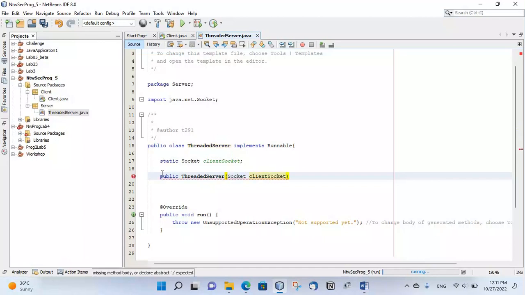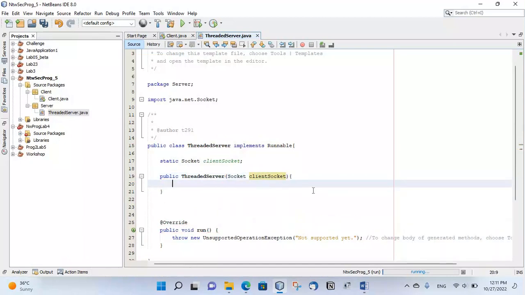I will specify this later on. So I will be invoking this method, and I will send the details about the client socket. So we are going to define it in here. So ThreadedServer, which is the same name as my class.